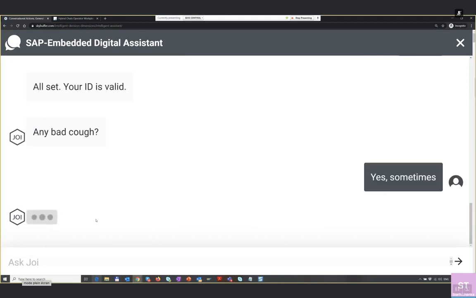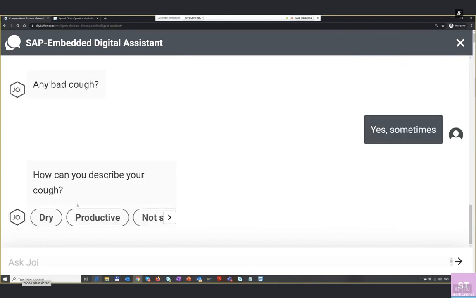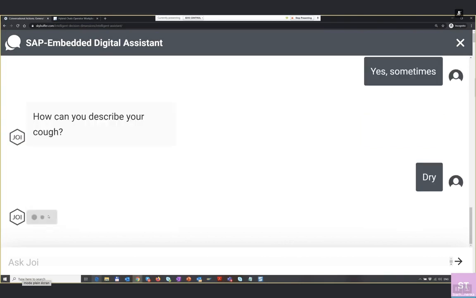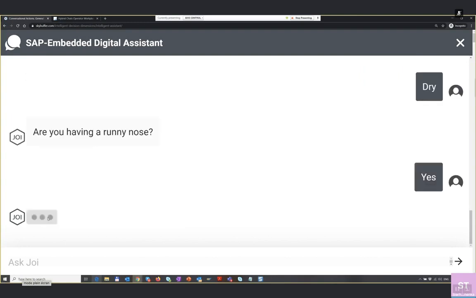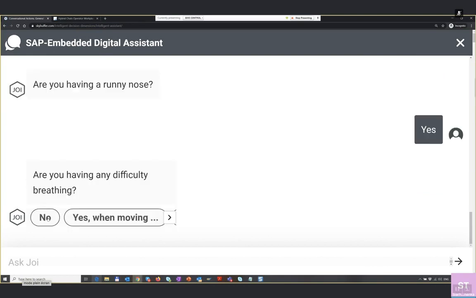For instance, whether I have a bad cough. If not, so how can I describe it? All right, so it can be dry. So, well, just like a regular, of course, list, and then we need to save this list somewhere in the backend. So it might be directly connected to hospital digital core.